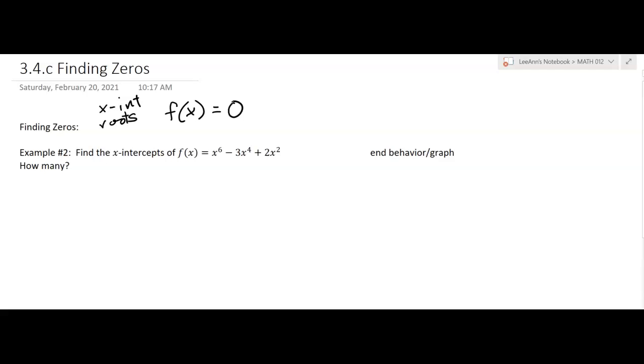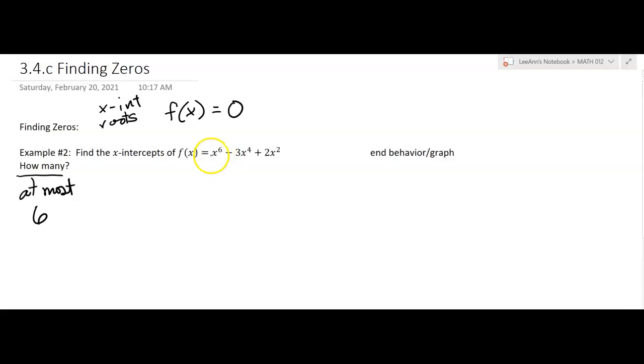All right. We also know a little bit about how many x-intercepts or zeros there are in a function. Okay, so it says find the x-intercepts of, and they give us this function. At most, we can have 6 x-intercepts. That's the most we can have. All right, so keeping that in mind, we couldn't have more than 6. All right. Now, we're going to do this by factoring, and I think we did that in the last section as well.